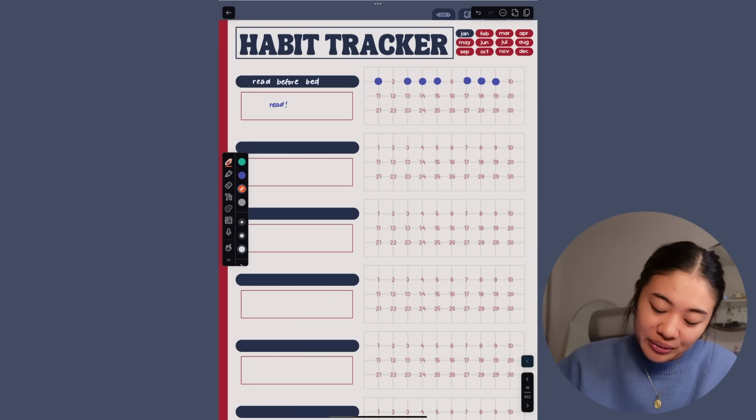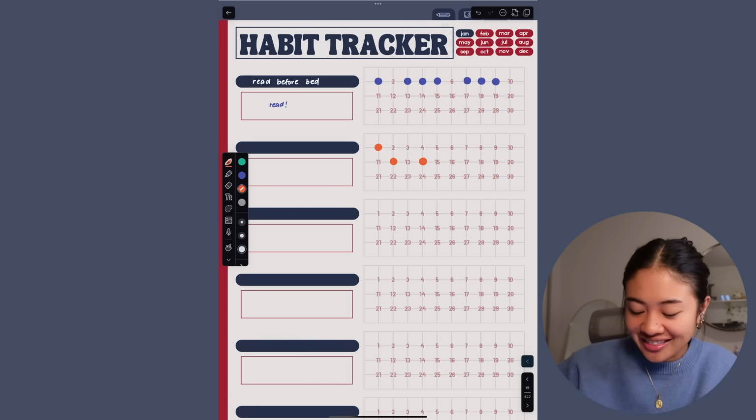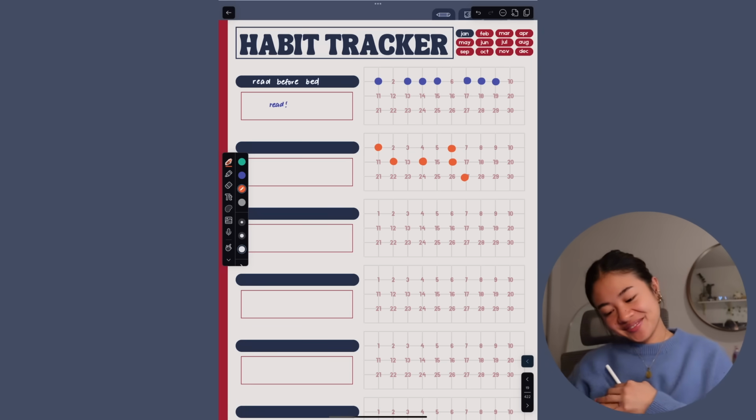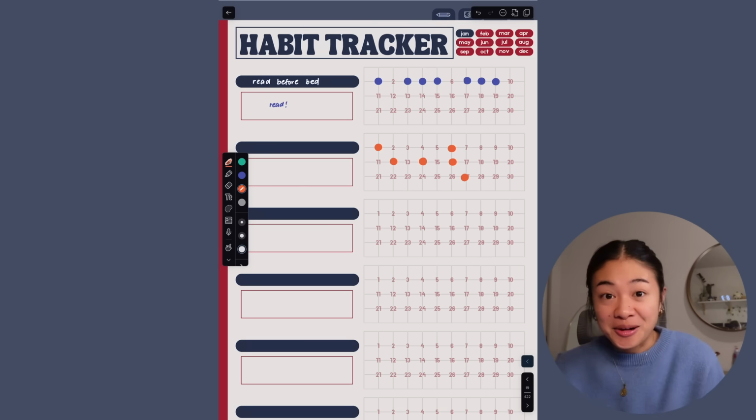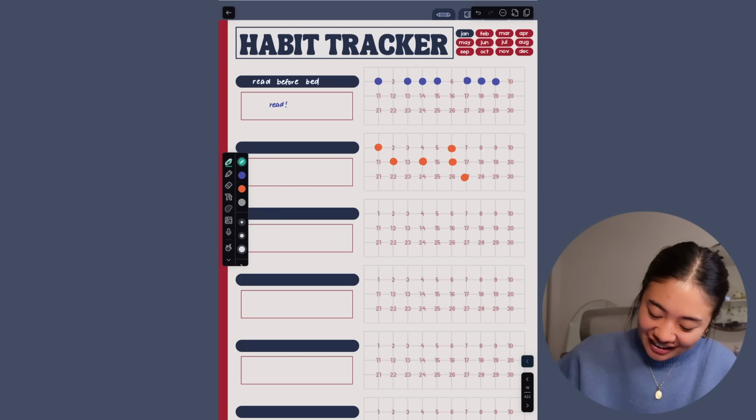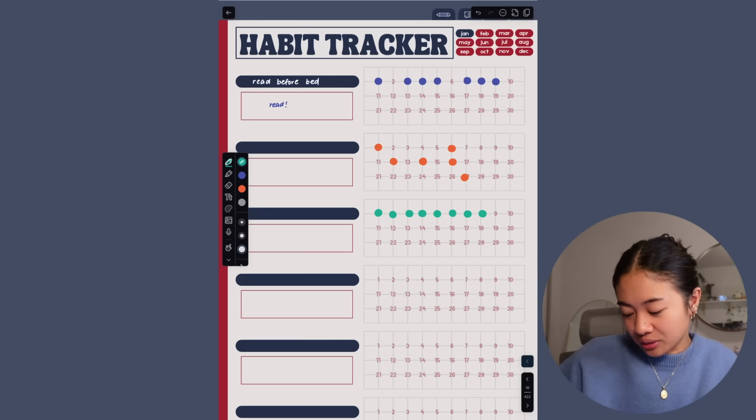If I were you guys, I would do different colors for each one, and then they make really fun patterns like that. Isn't that so fun? Am I the only one that finds this interesting? Guys, look at that. Isn't that so cool? Boop, boop, boop. And if you're really good and you fill everything up, then it looks really cool.